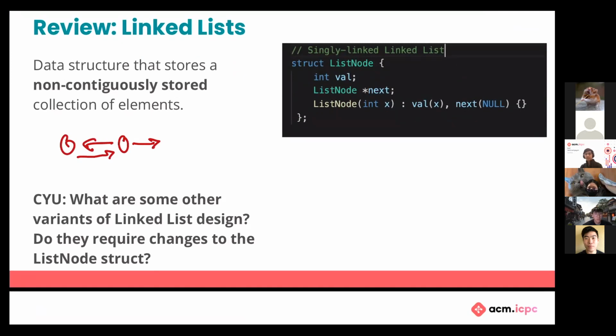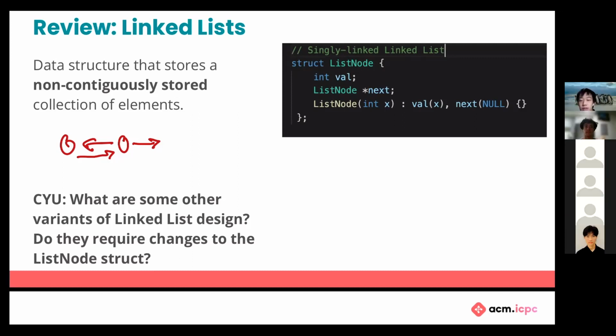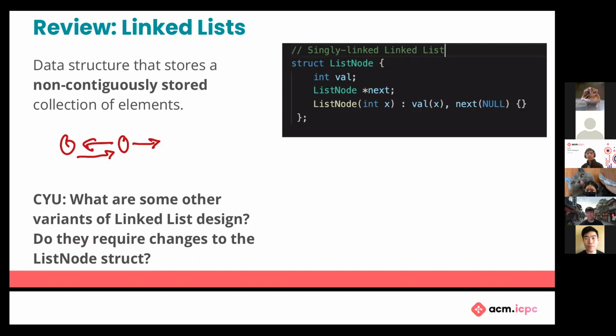I have a question. Is there any reason not to use a doubly linked list? Well, that depends on preference. And one of the downsides is that it does need additional memory to store the other pointer. So if you want to use a singly linked list because of that efficiency, that's one of the reasons. But otherwise, a lot of the times doubly linked lists are used for convenience. Okay.